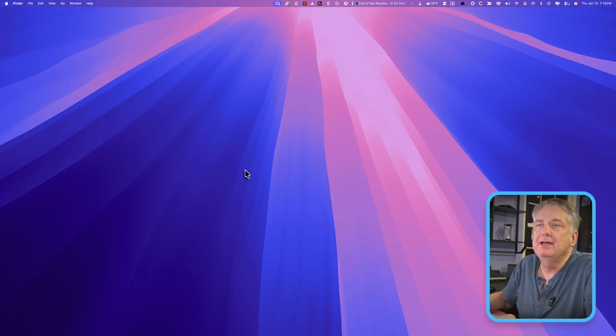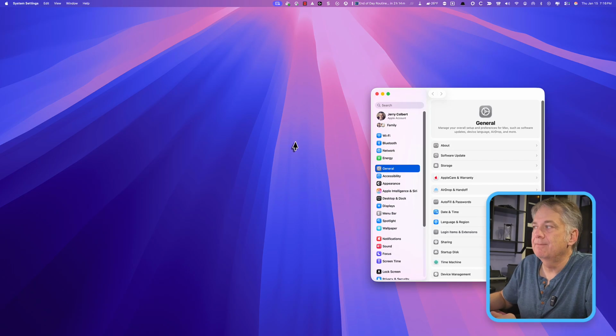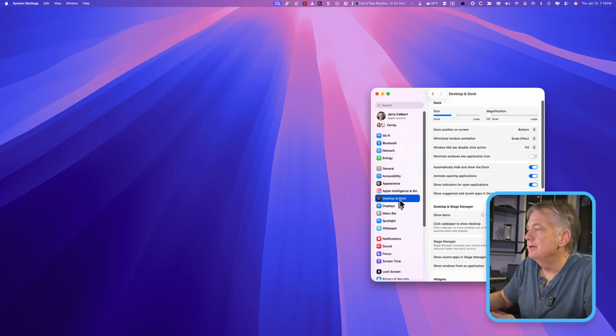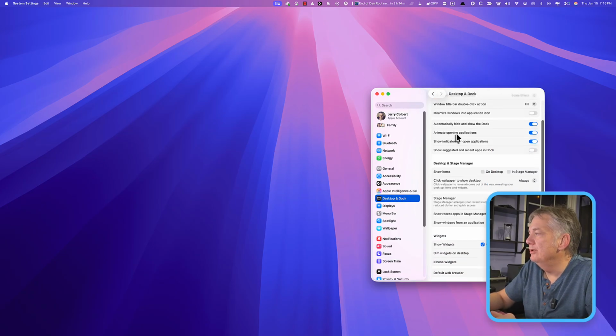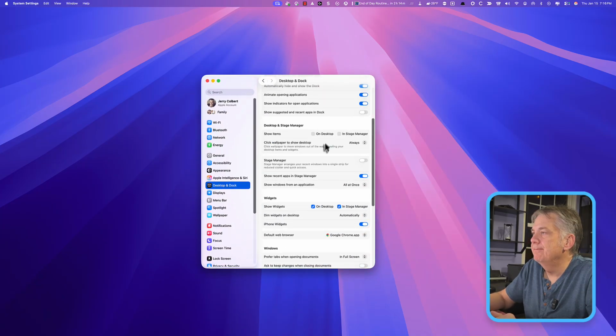Well, simply, you can go up here to your Apple logo, go to System Settings. Next, you're going to go over here to Desktop and Dock. And if you scroll on down to this area called Desktop and Stage Manager and click on Desktop, now you see it's check marked.